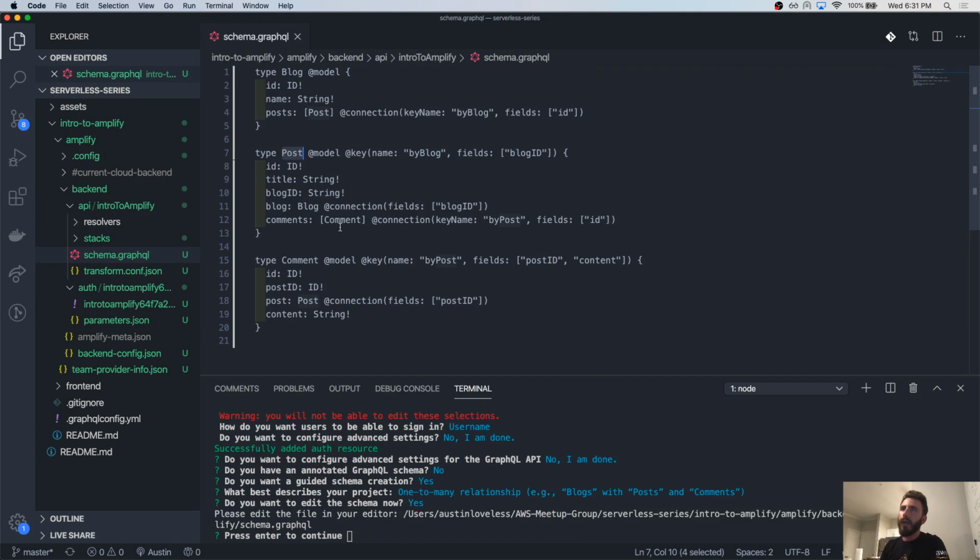And right here is the key. Right here we have the other key, and this is connecting these two together. So our blogs have multiple posts, and our posts have multiple comments. This is what this syntax means. This is array syntax, so you can have multiple in here. And this one doesn't have an array around it because a post only has one blog. Doing a many-to-many relationship we'll do probably in the next iteration. It gets quite a bit more complex, but for now, this is essentially your one-to-many relationships.